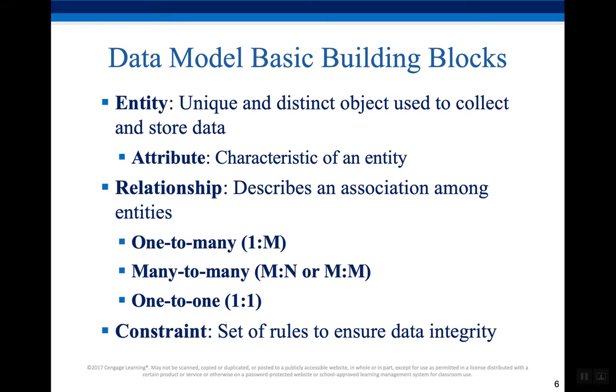And finally, we also have this idea of a constraint. A constraint is a set of rules to ensure data integrity. I always like to use this description: databases are based upon rules. So a fundamental building block of a database is you put a rule on everything. You have a rule around what a field would look like. Is it an alphanumeric field? Is it a numeric field? Is it a date field? You can also describe the length of the field.